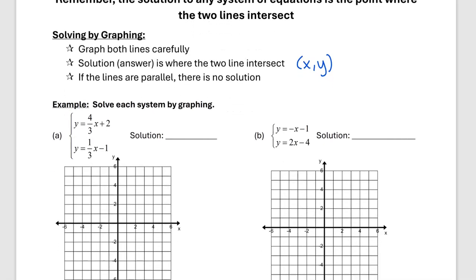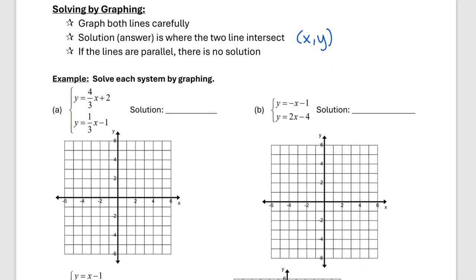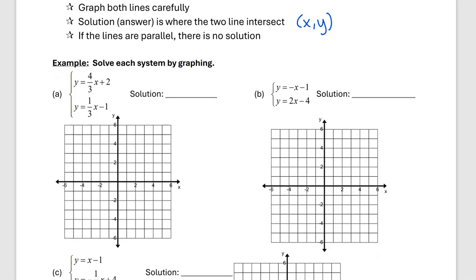We also have a third option when they're the same line. We would say infinite solutions because it's like one line directly over the other line. And so it's touching at so many different points that it is infinite. So those are kind of our 3 options. Most of the time we will see one of these 2 though. So we're going to practice with these first 3 examples together.